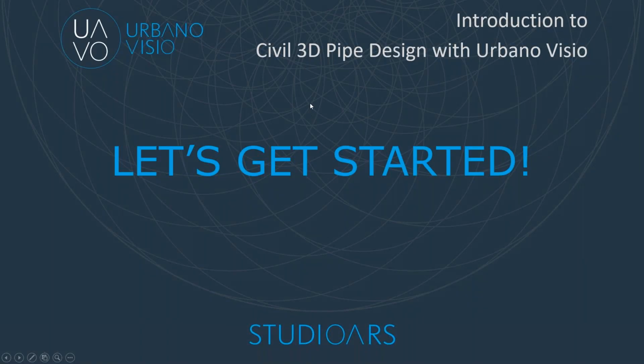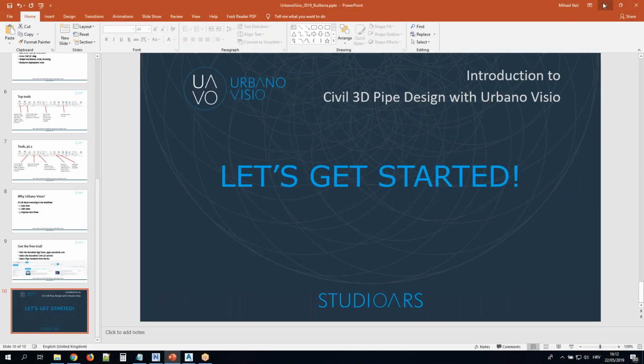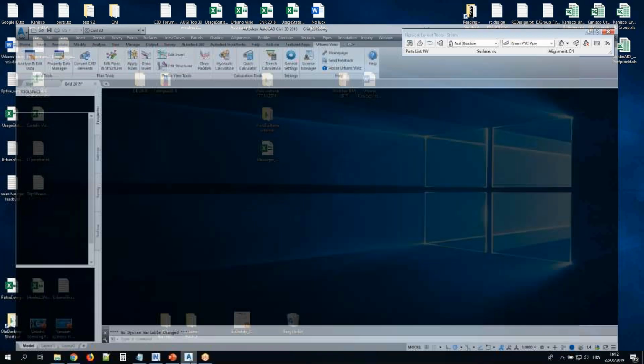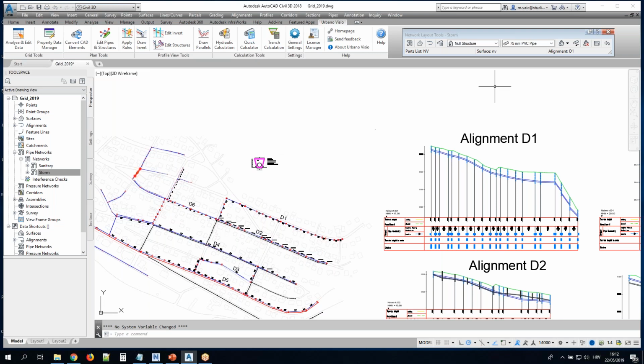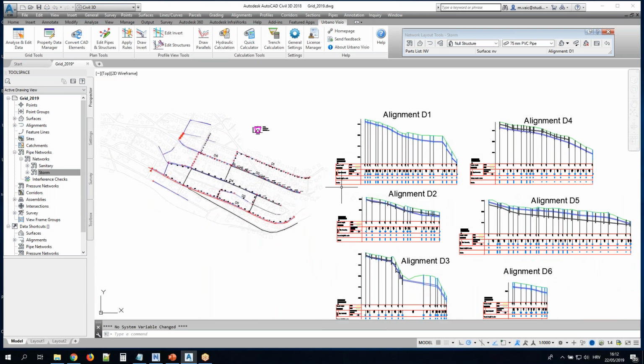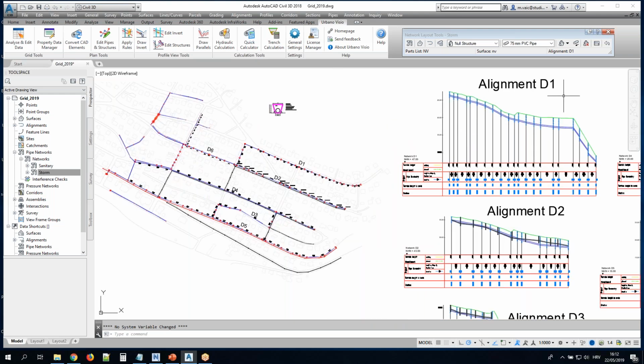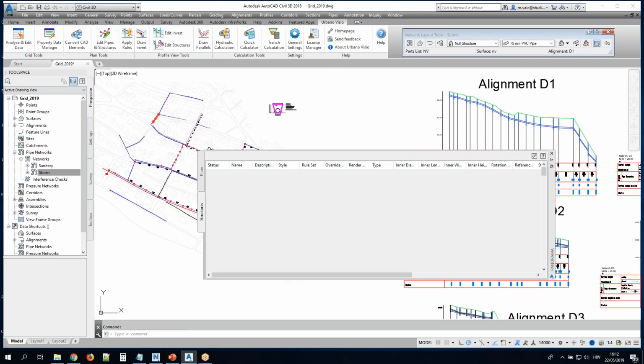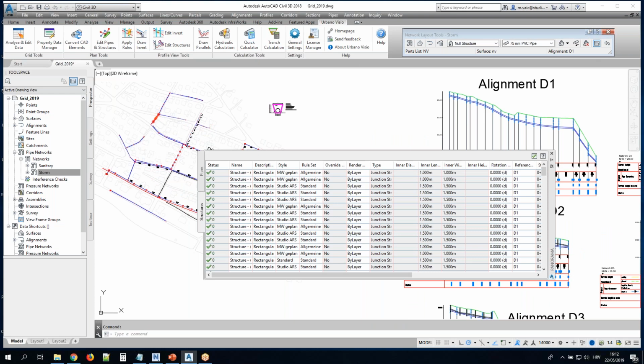Okay, and let's get started with the actual live presentation. So let me just move this away. Okay, so this is a standard, let's say a typical Civil 3D design, and the first thing is how we started.